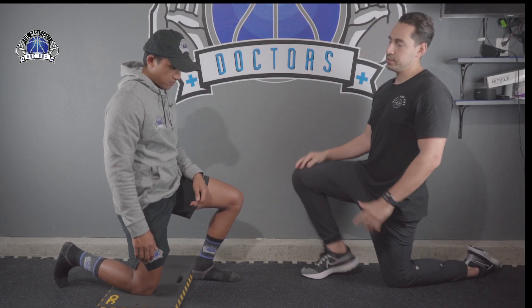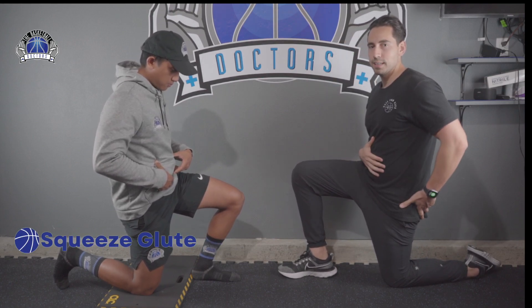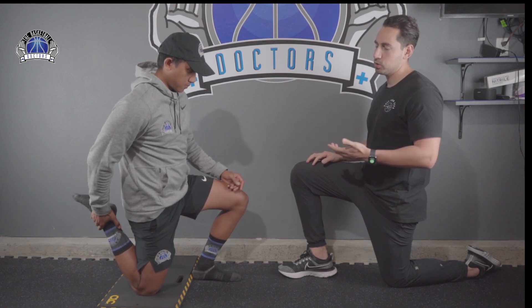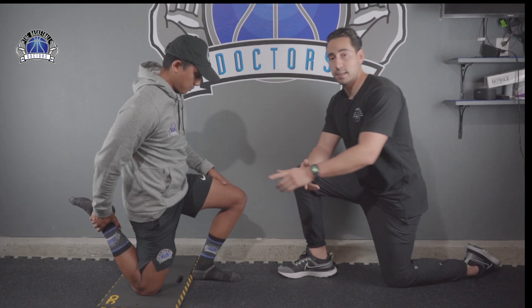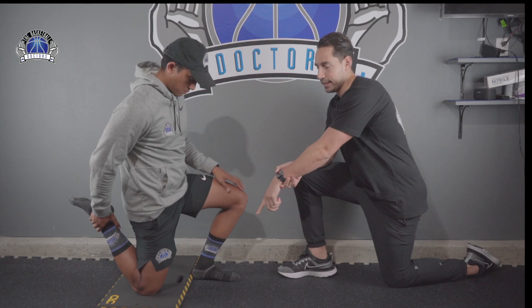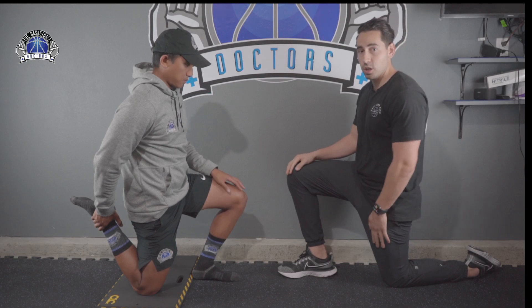You're going to go into a half kneeling position — we're going to be stretching out the right side. From there, you're going to tuck in your stomach, squeeze your butt, and grab the back of your leg and try to bring that heel towards your butt. The reason we're bringing the heel toward the butt is because the rectus femoris goes from the hip all the way down to the knee. In this position, you want to be nice and tall like Gabe is, and you should feel that stretch all the way down to your knee.